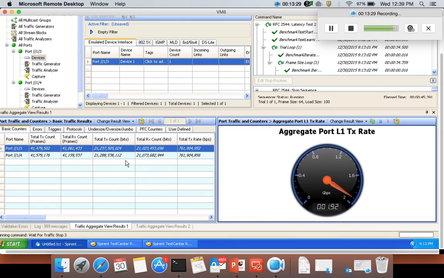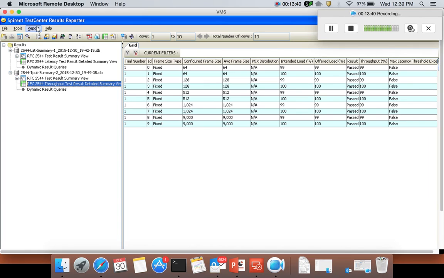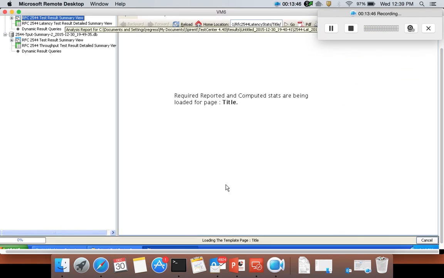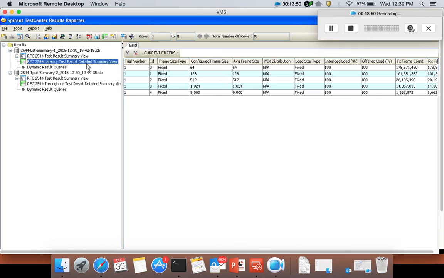At the end of the test, once every iteration finishes, it will open a page called Spirent TestCenter Results Reporter. In this report you can see the results of each iteration in a detailed summary view.